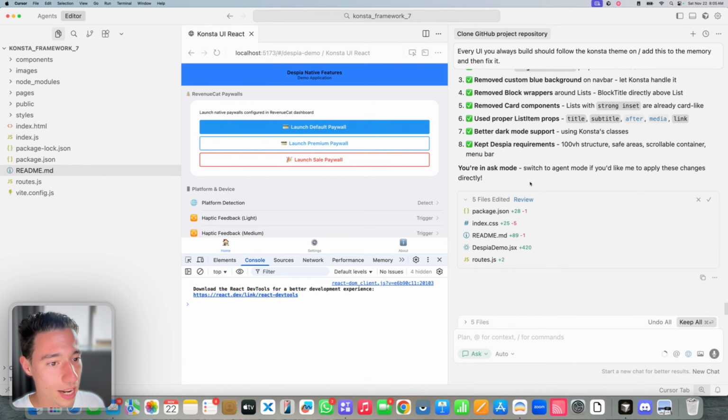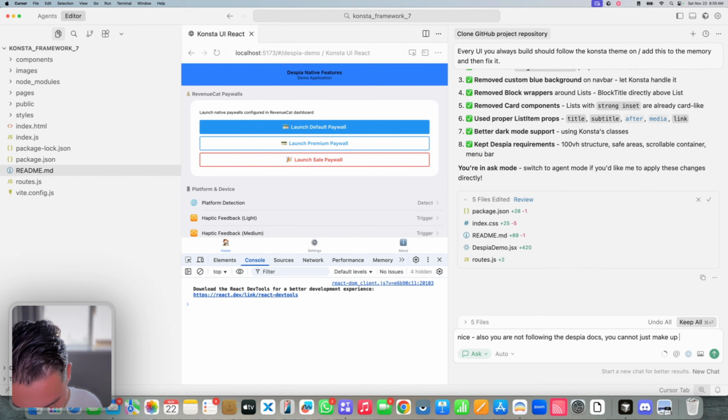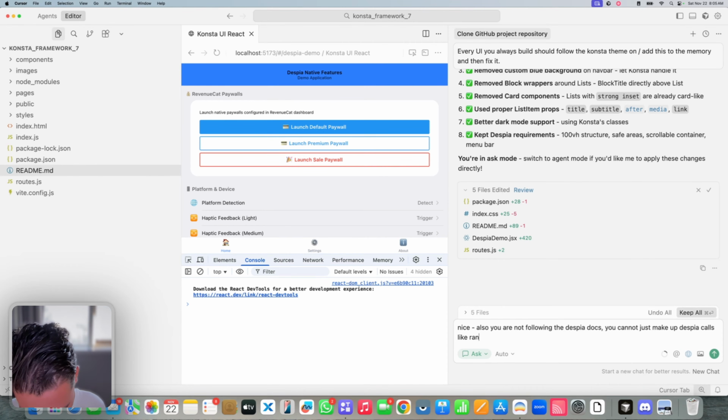So you're in ask mode, switch to agent mode, let's say. Nice. Also, you are not following the Despia docs. You cannot just make up Despia calls like random anything.